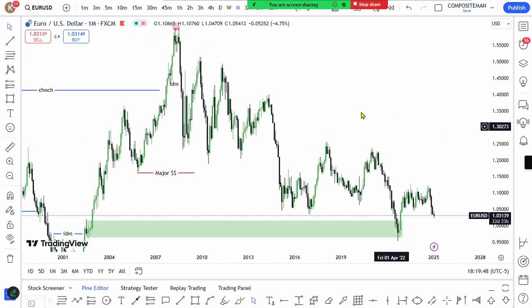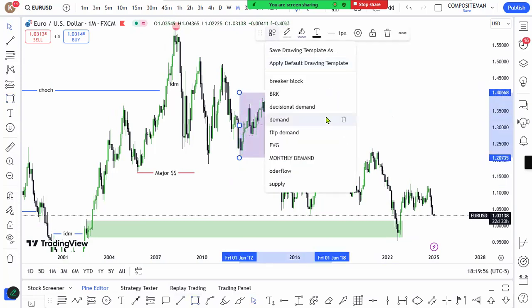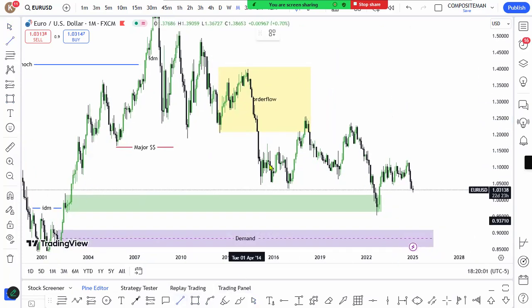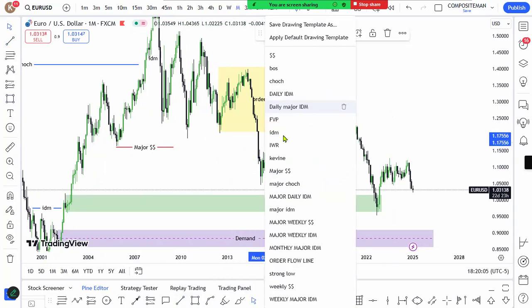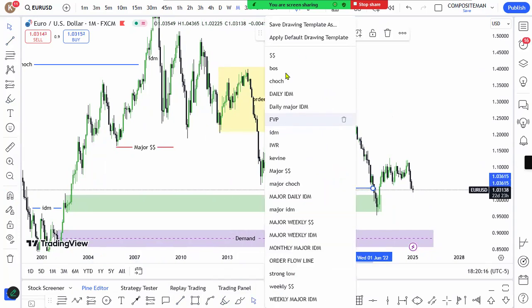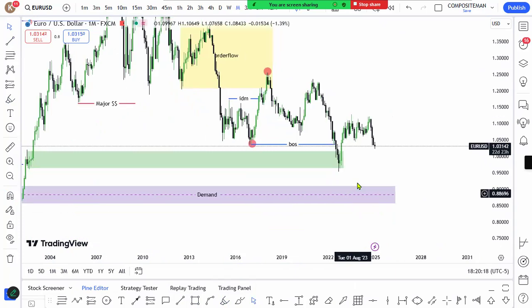So if the price is going to go there, look at this: when the price was broken to the downside, it actually mitigated this order flow. The order flow is, in a bearish market, the last buy before the sell, after taking out this extreme high here. So this is your low, this is your high, and since we broke the structure towards the decisional demand, the market seems to be failing, and there's an idea of the market pushing towards this level.